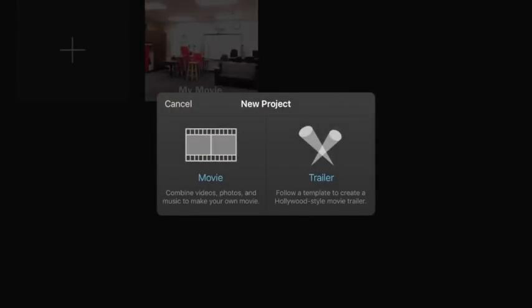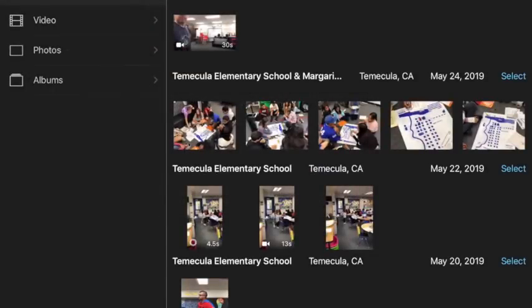We're going to create a new project, so you're going to hit this plus sign and it's going to give the option of movie or trailer. And we're making a full movie, so we're going to click movie. And the first thing it does is bring you to all the video clips and pictures that are on your iPad. And you can see the top one is the one I want to use here, the 30-second long one. So if I tap that, you get a little blue check mark. And down at the bottom it says Create Movie. If I click Create Movie, then iMovie is going to bring that video in.